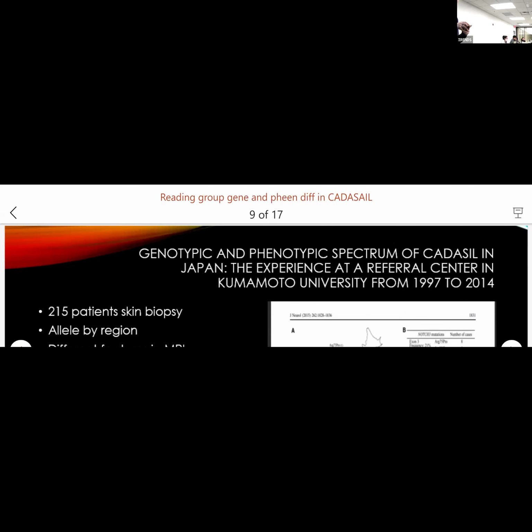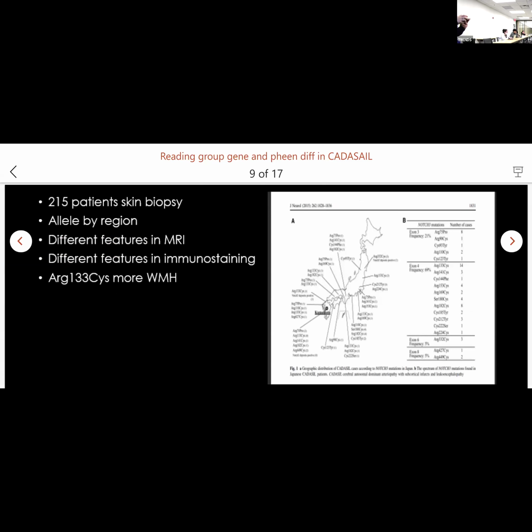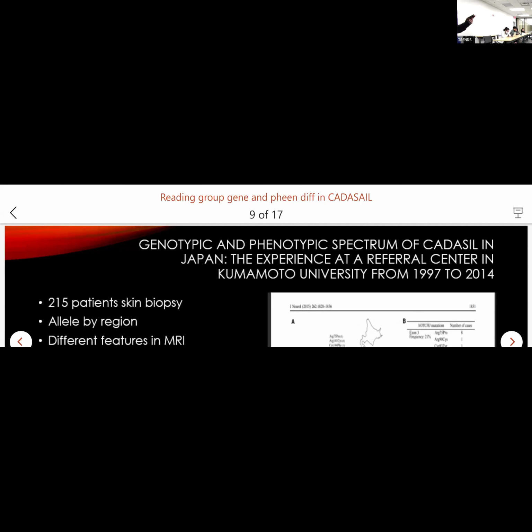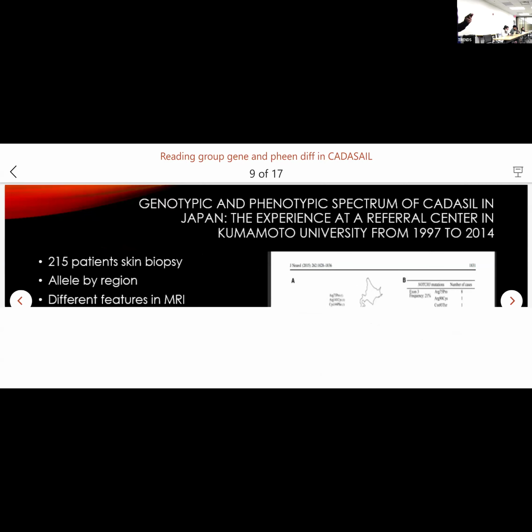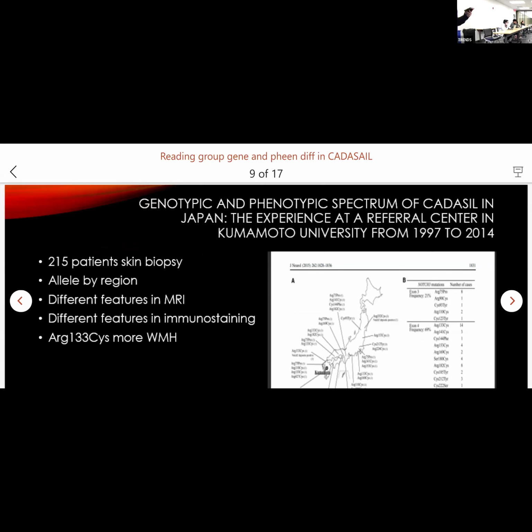And finally, the final study I'm going to do, referring to variation within nations themselves, is the Genotype and Phenotype spectrum of CADASIL in Japan, which is essentially the Japanese study, where they did a very similar structured type of study. Of 215 patients, they used a similar skin biopsy test, and then they reported their findings on the most prominent variant of these alleles, with the location of where the gene actually is and changed in a mutation. They reported that there are different alleles by region.